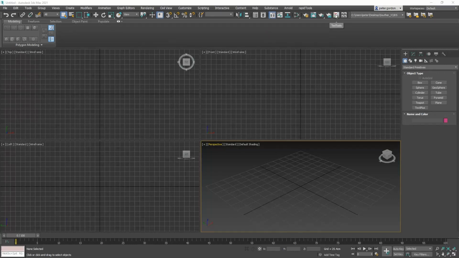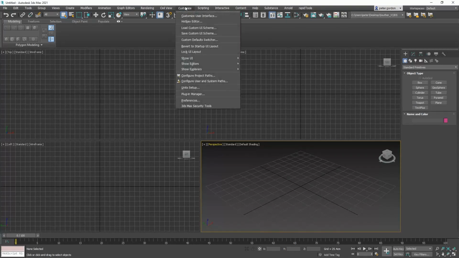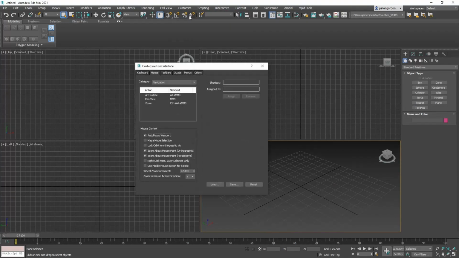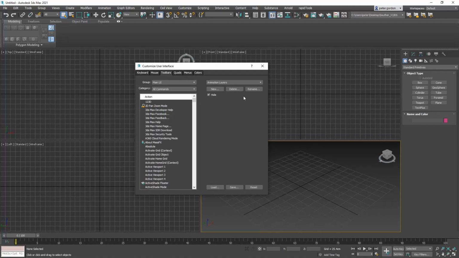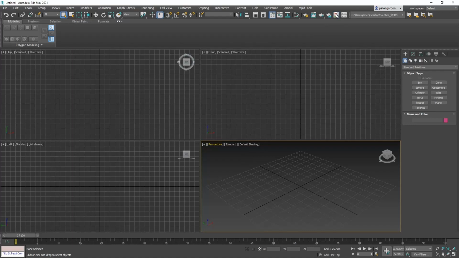If you want to embed it on the toolbar here, all you need to do is go to Customize User Interface. We'll look at toolbars, and we can scroll down. If we click and press T, we'll jump to the T's. Eventually we'll find Texel Tools, and we just drag it and put it up here. Just dump it there, and it will be there permanently. That way you can open it and close it at will. Mine always opens on the second monitor, so I just always have to drag it on for you to see it.